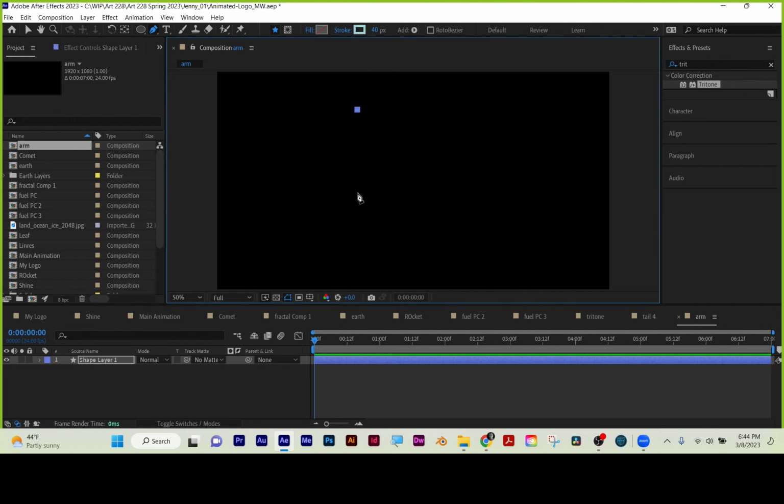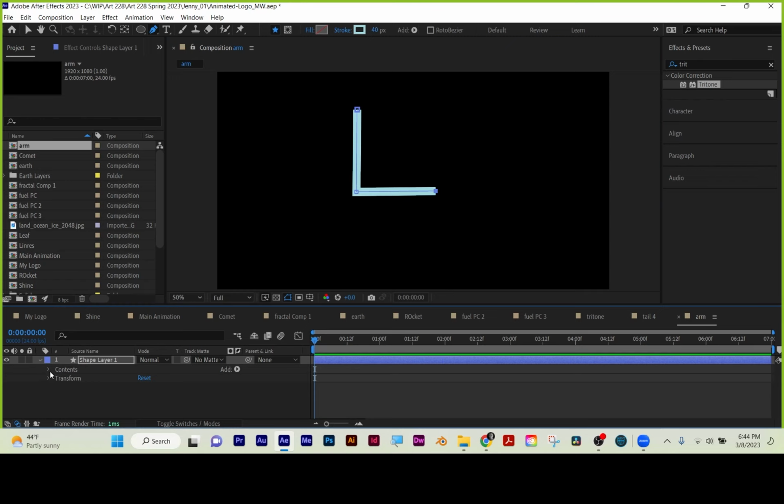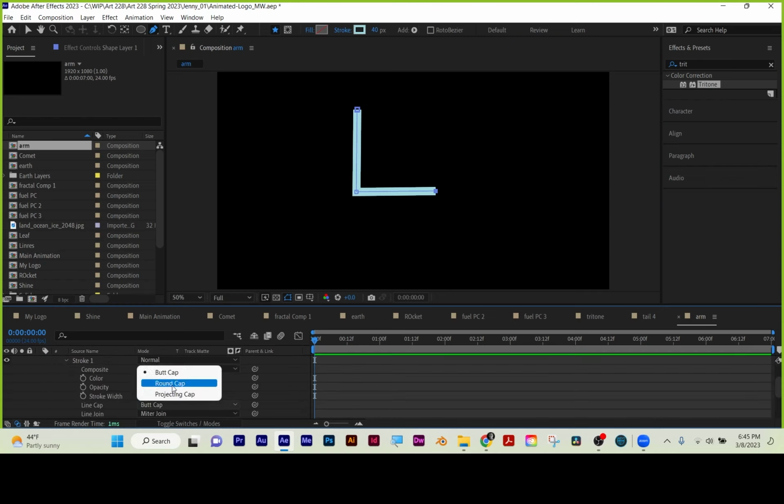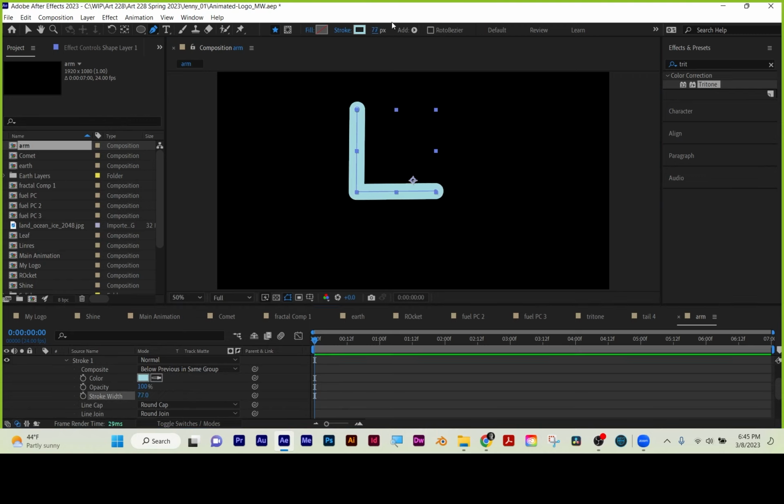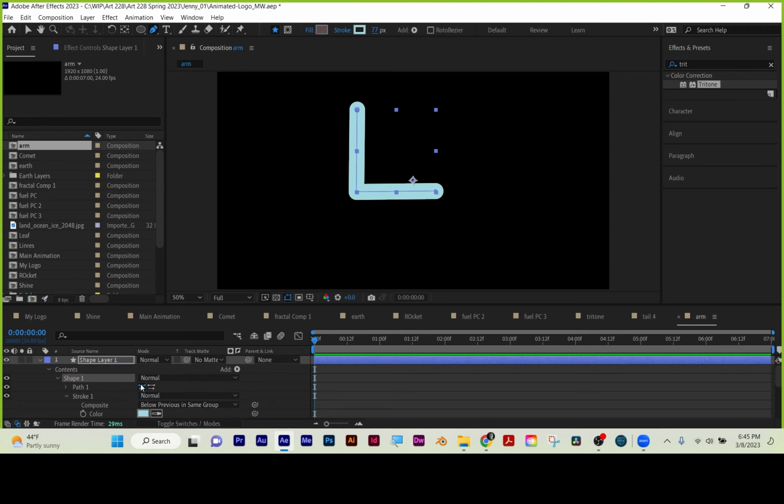Okay, so if I go shoulder, elbow, that's the wrist. And I'm going to give this rounded again. Go to my stroke, round cap, round join, make this a little thicker so everyone can see what's going on. So this is my basic arm, okay? Or it could be a leg, same thing works.